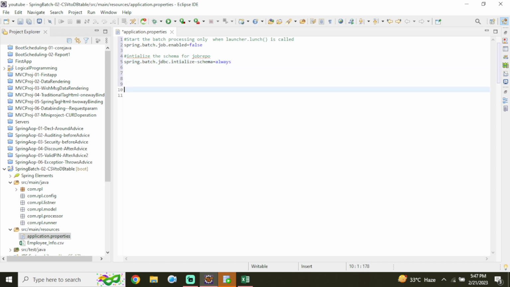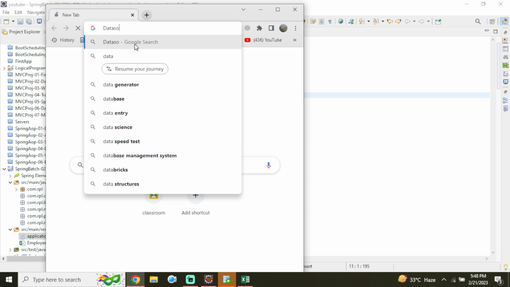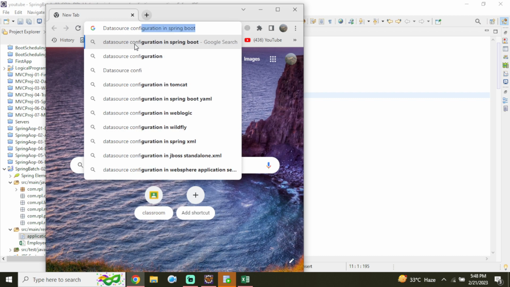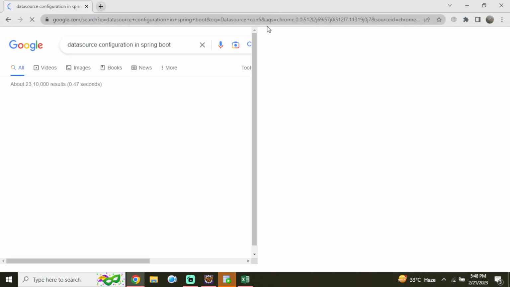Then the next thing, we will configure our data source. I'll go to Google, data source configuration, Spring Boot.